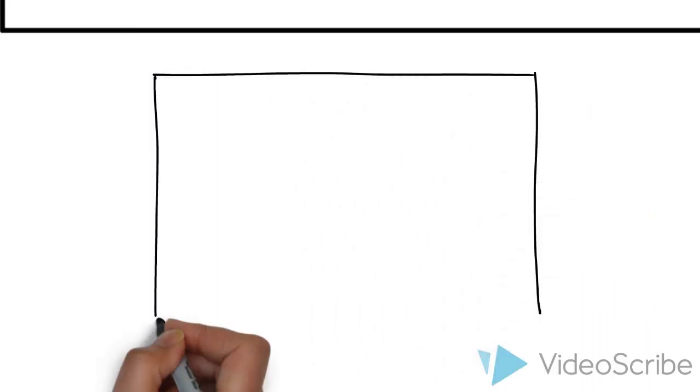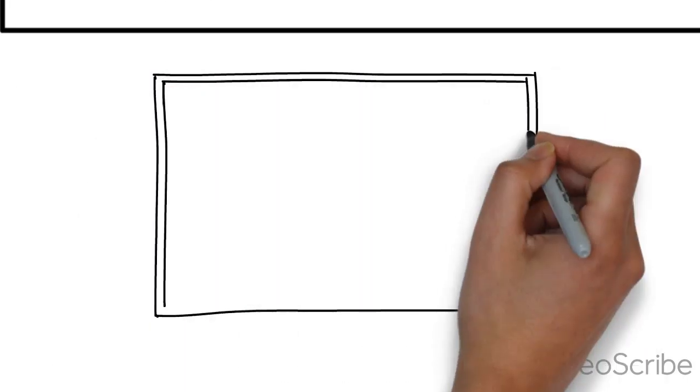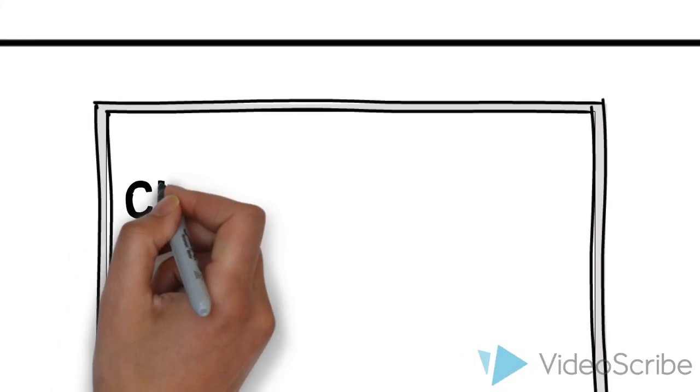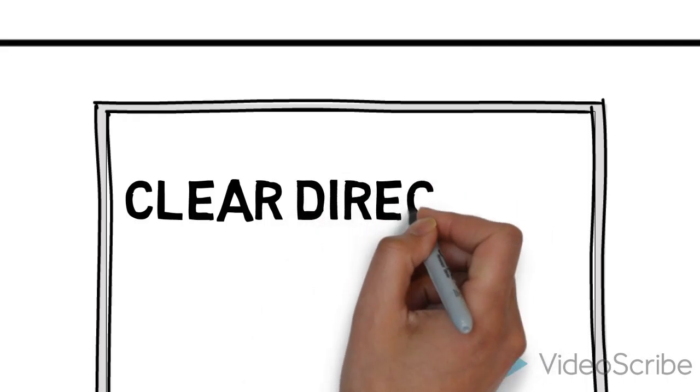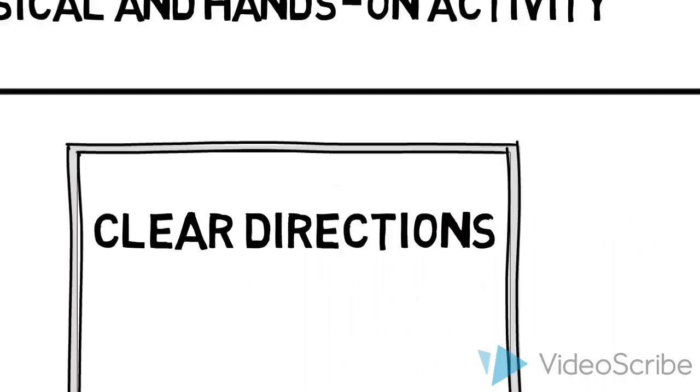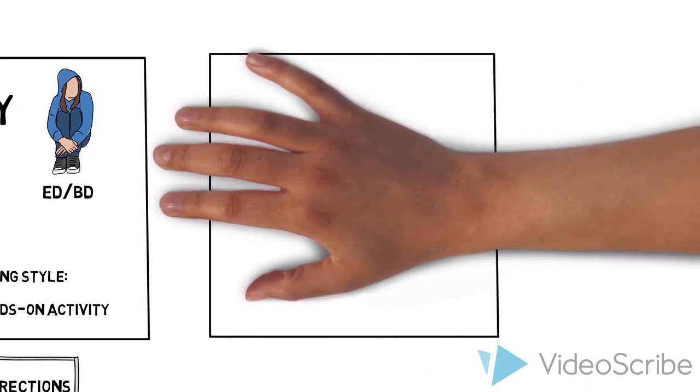To incorporate clear rules, Mr. Scott can write on the board and state each direction and what to do and when to do it. He will also have the checklist as well, so she can refer back to there in a larger font if need be.